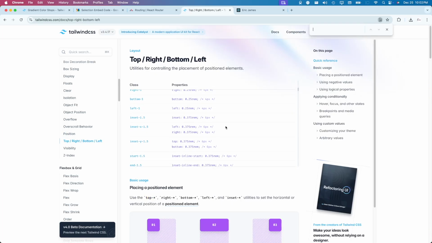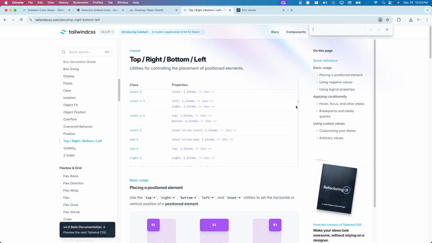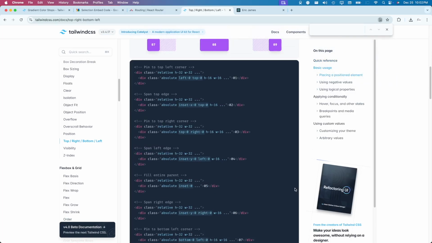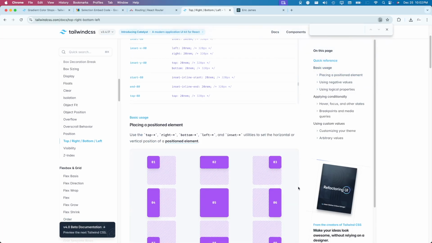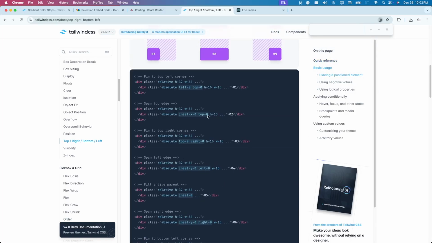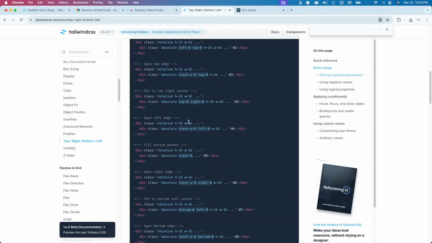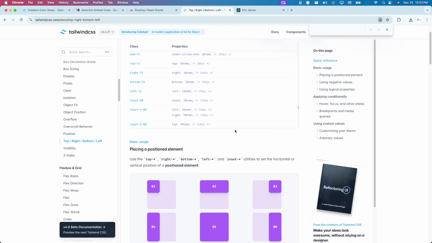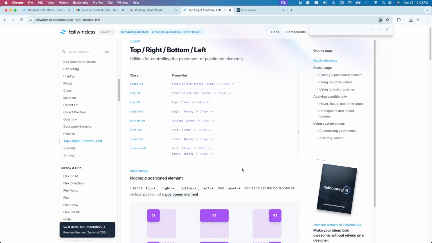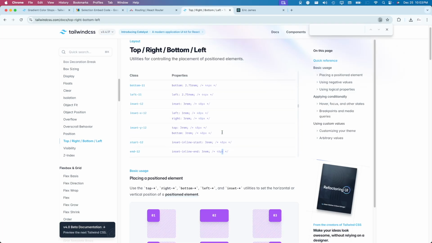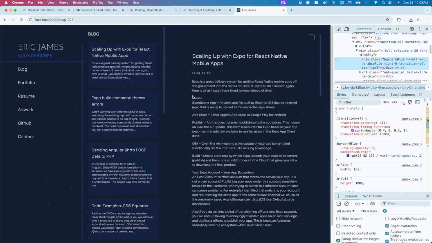Top 0, 3, 4. Yeah, and it's like they use... I should really read the docs more, but like they use... I don't know what the increments are, but I just literally have to guess every time because I just never know.